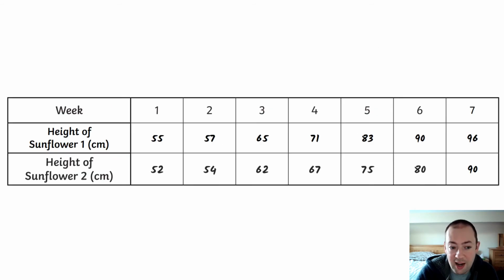Okay, so here is your data for today. You can pause me and draw your line graph. All you've got to do, make sure that you look at each part and think what would be down one side and what would be across the bottom. Once you've plotted your points, then you can join up your points with a ruler.